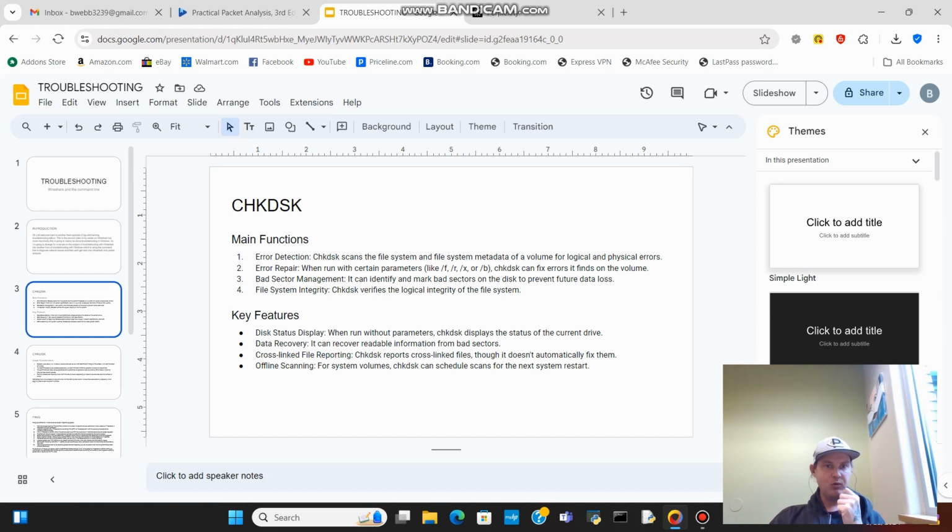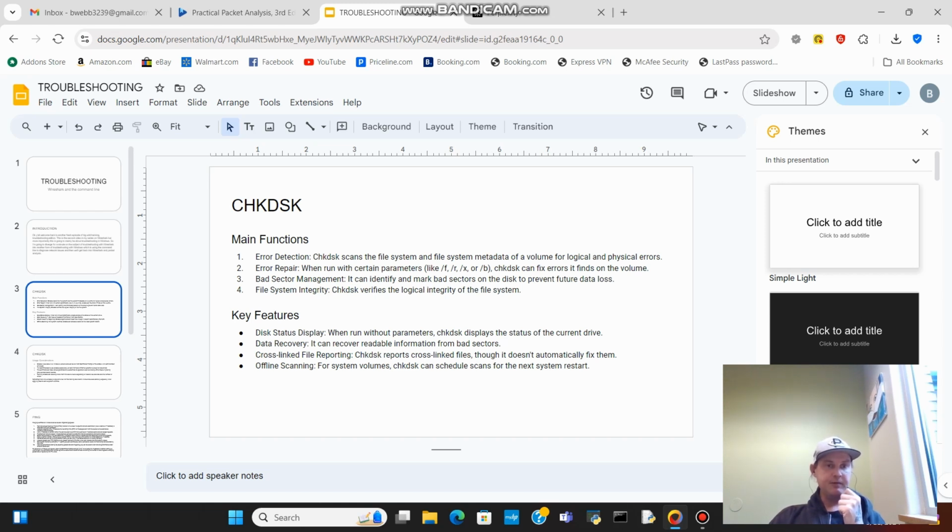When run with certain parameters like /f, /r, /x, or /b, check disk can fix errors it finds on the volume, being the drive. 3. Bad sector management. It can identify and mark bad sectors on the disk to prevent future data loss. 4. File system integrity. Check disk verifies the logical integrity of the file system.